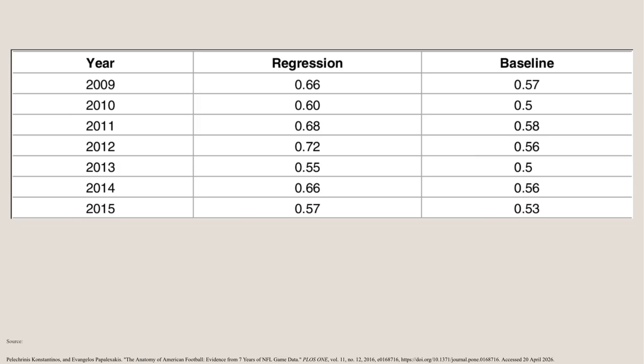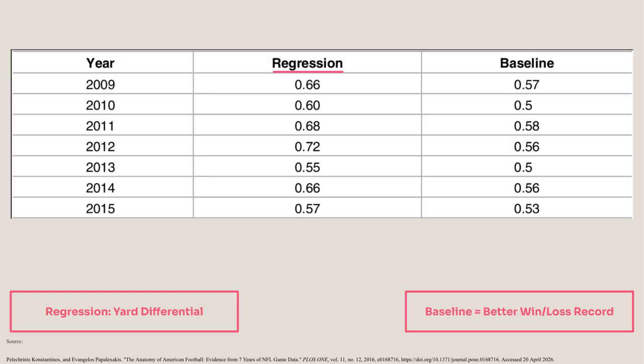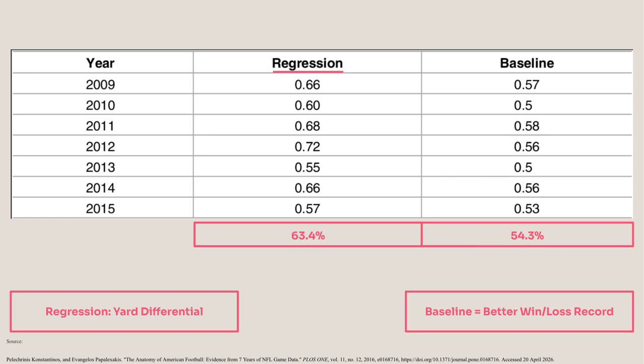Historically, the lack of available and detailed statistical data has made it difficult to establish consistent, accurate predictive models. One study from 2016 used offensive statistics such as the difference in offensive yards per game to predict game outcomes. They compared their method to a baseline prediction that simply selected the team with the better record to win the game, and found that their model predicted game winners with an average accuracy of 63.4% versus the baseline's 54.3%.